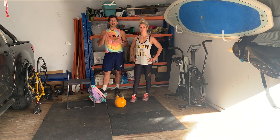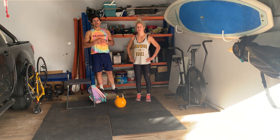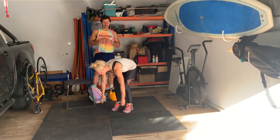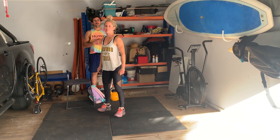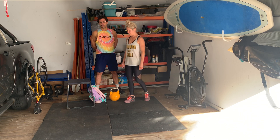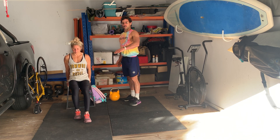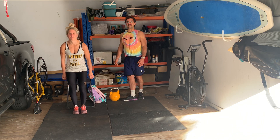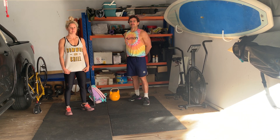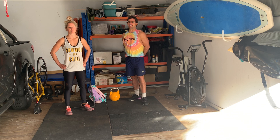The complete bodyweight variation starts and finishes exactly the same with 800 meters. In the middle, the couplet is 42 reps of athletic burpees — a no-push-up burpee, exploding as high as you can on top — and 21 dips off a bench, couch, or anything you've got, going nice and deep. To make it more challenging, have legs extended out in front. Then 15 athletic burpees, 15 dips, 18 athletic burpees, and 9 dips. Finish with that 800 meter run.